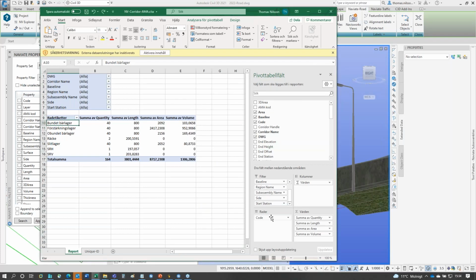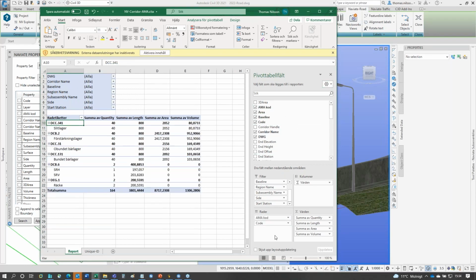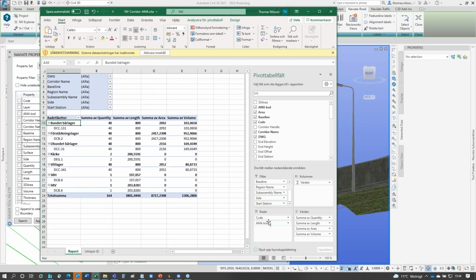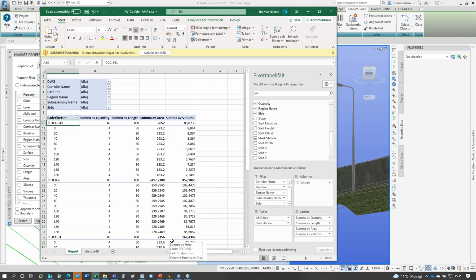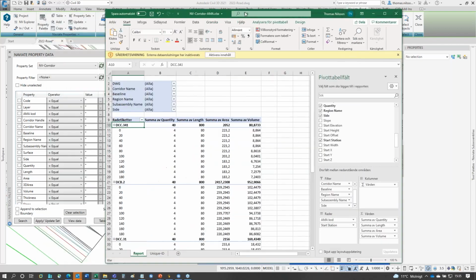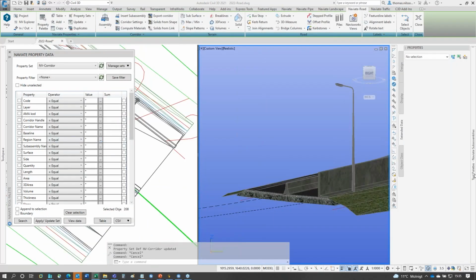And please notice the simplicity of adding the ARMA code into the analysis like this. Either before the code or after the code, or if I just want to have the ARMA code or whatever I want to present in here. It's very simple to use this data to analyze. Maybe add start station in here as well, and so very easy to analyze. We recommend you to try these tools there.